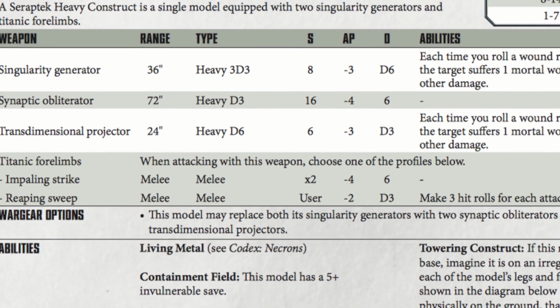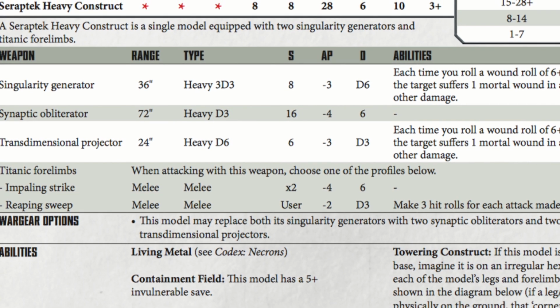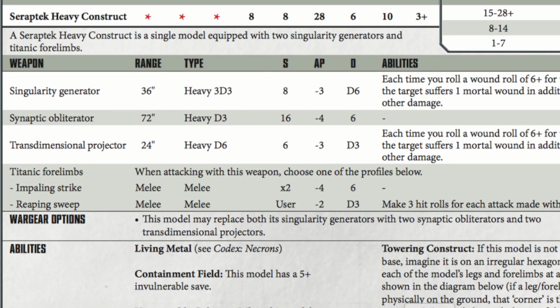Or you can go with Reaping Sweep. That is the user strength, so it's just 8 strength, minus 2 AP, and D3. Now there's a special ability, make 3 hit rolls for each attack made with this weapon. So this option is actually pretty good, not just for infantry, but smaller or medium-sized units. You're dealing 3 times the base of 6, which is 18 hits that are going at strength 8, minus 2 AP, D3. You could take out a lot of stuff.